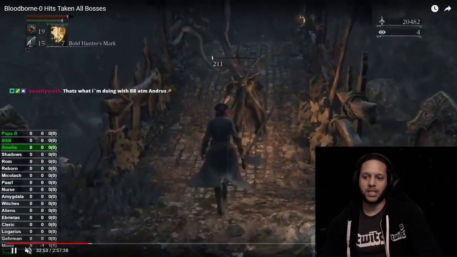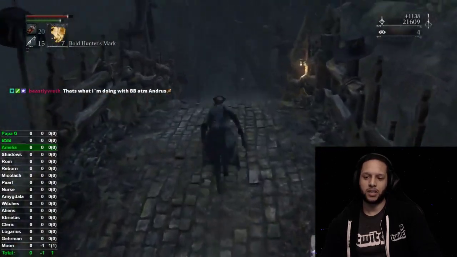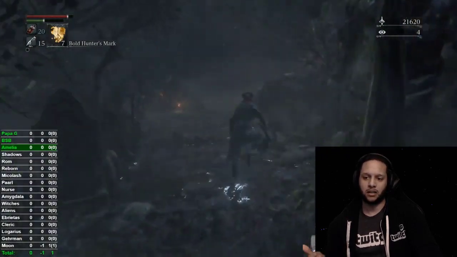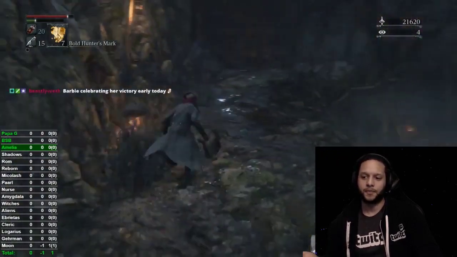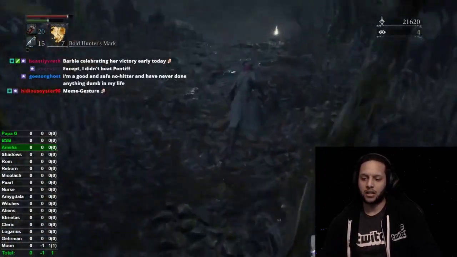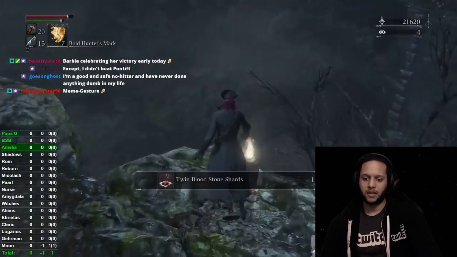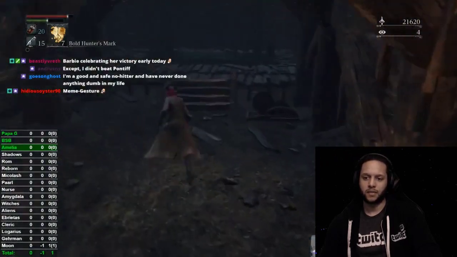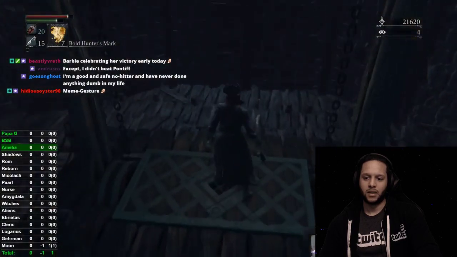But anyways, once he's dead, you're going to cross over the bridge and make a right, like a hook. You're going to go past that opening there and pick up twin blood shards, right? And you're going to go get the shortcut, the elevator to get back to the start lamp.